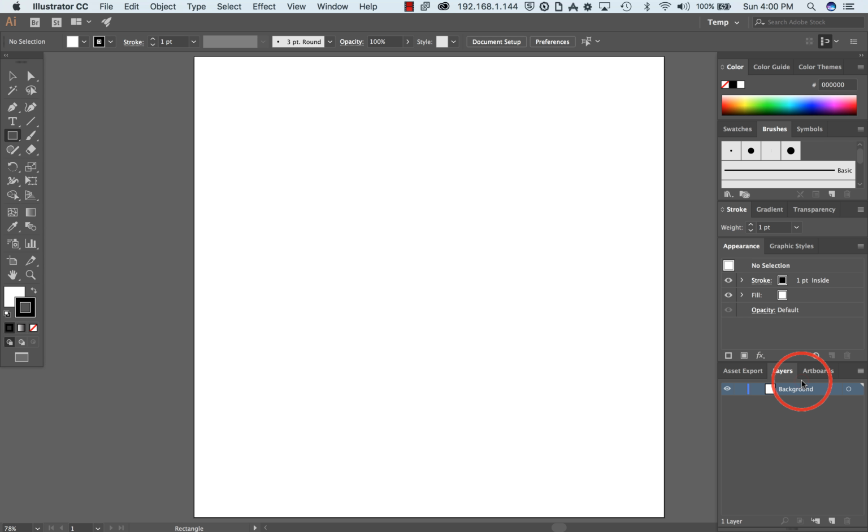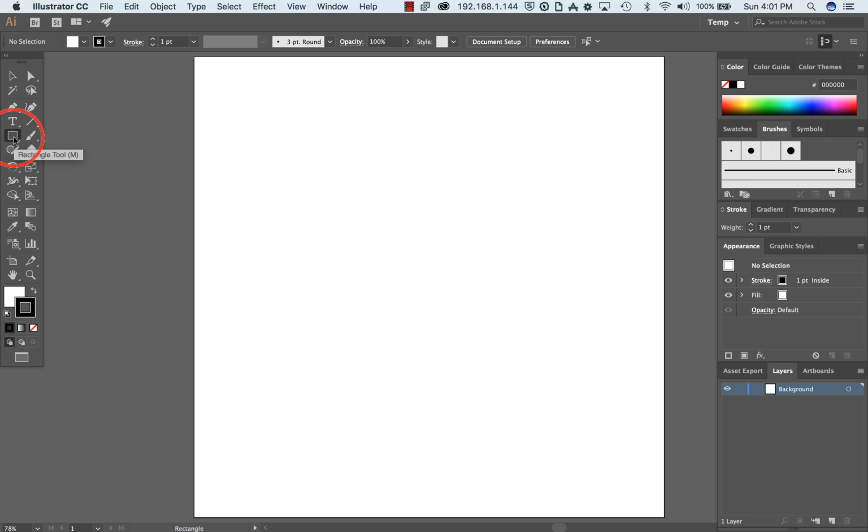Layers are extremely important in both Photoshop and Illustrator in how we organize our files and, well, even how they impact our design sometimes. So make sure that we are aware we're going to be using layers a lot in both programs, even though Photoshop and Illustrator are very, very different from each other. Now, if we come over and take a look at our toolbar, we're going to be using the rectangle tool. Yes, there are 6 different tools located in that spot if you hold your mouse down. We want just the generic plain rectangle tool.